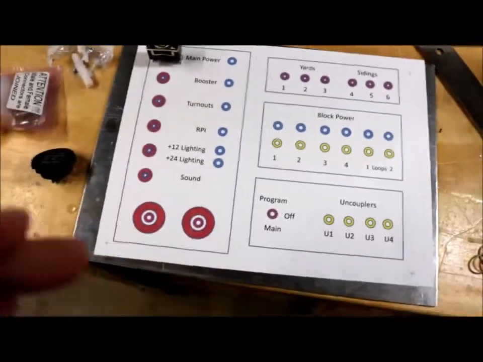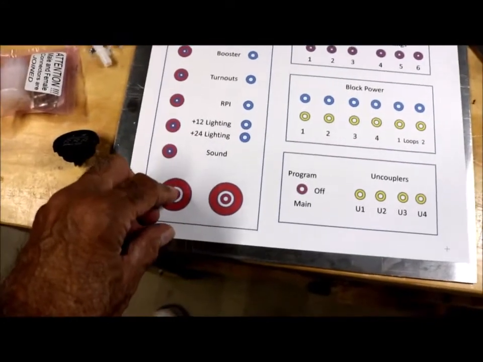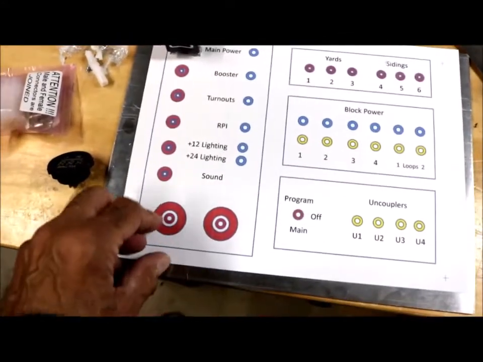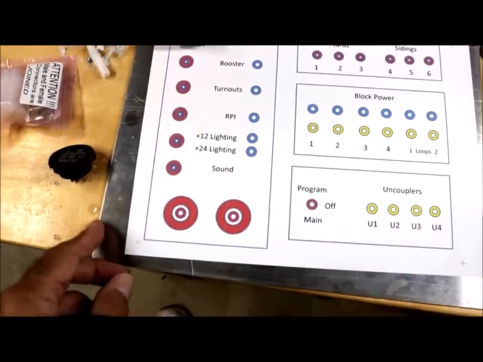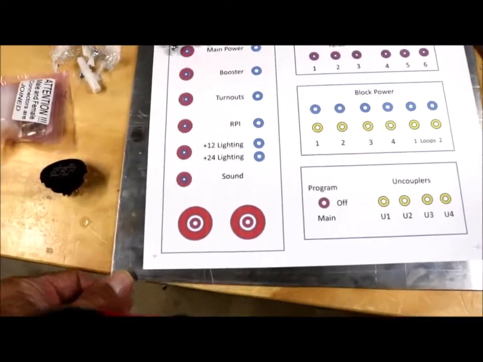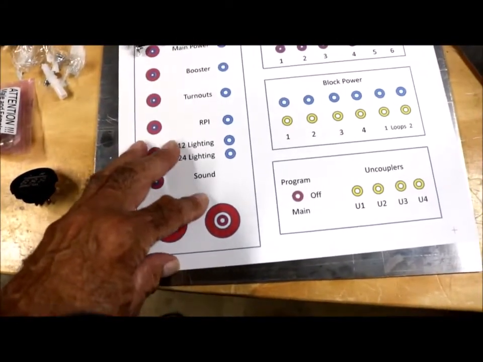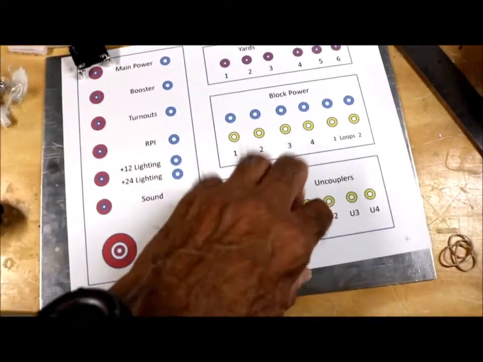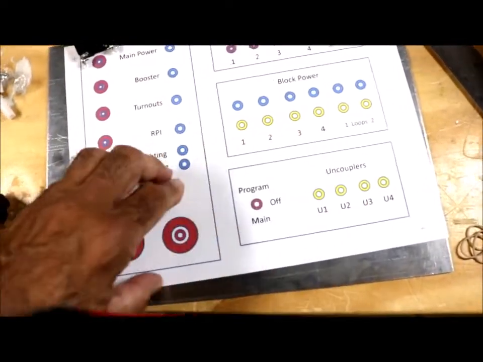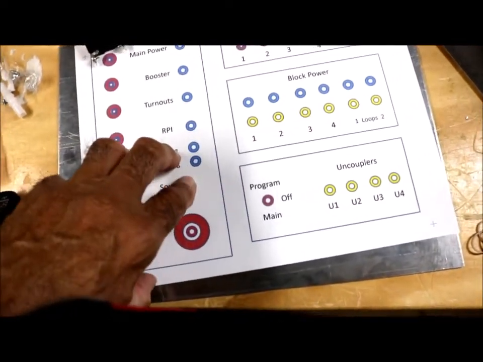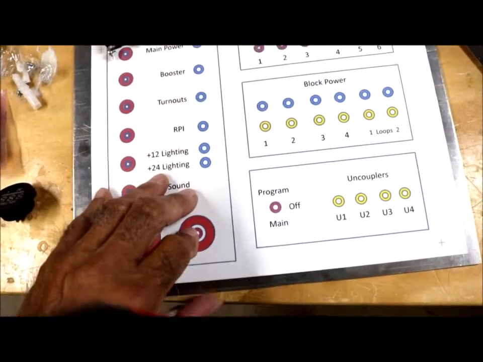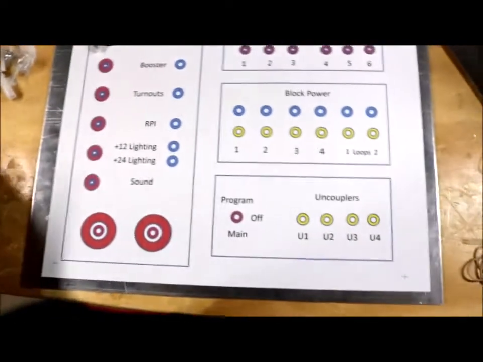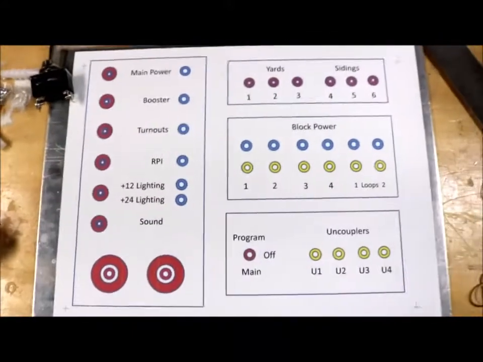If you looked at the other video, it's going to be laminated. This is a PowerPoint, laminated and then backed up by a .090 aluminum sheet I bought on Amazon. I found 1/8 is too thick. The switches won't fit through there, some of the miniature switches. .090 is perfect. It's not cheap, but it's available on Amazon.